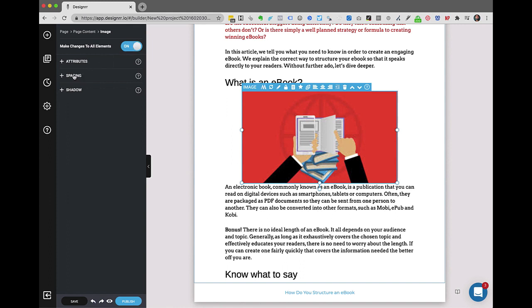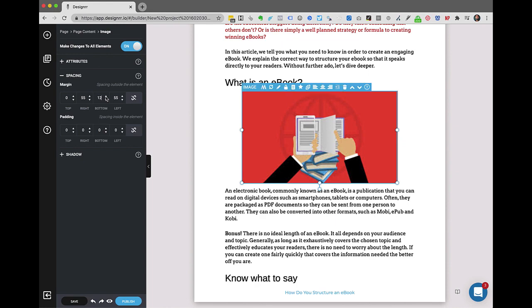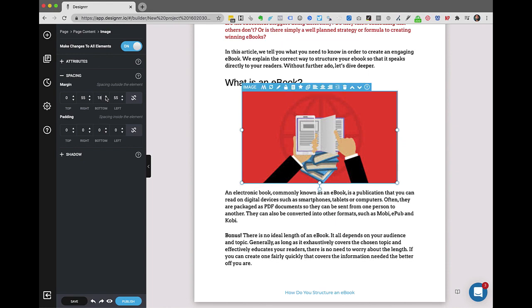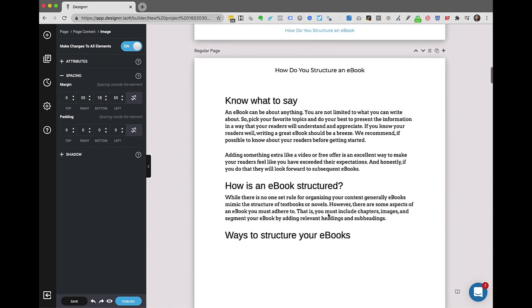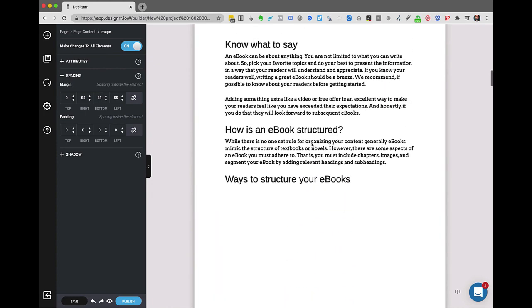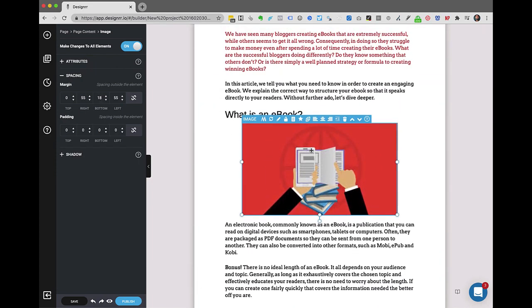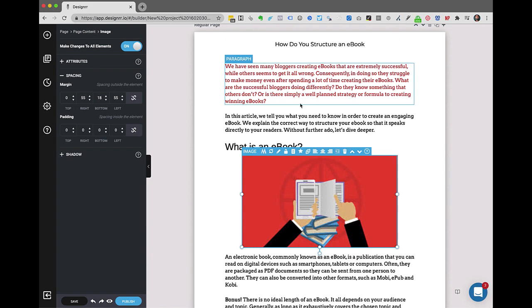And then what I'll do is I'll just adjust the spacing underneath the image, so the bottom margin, and just increase it a little bit, and you can see that pushes that content down just like that. And then if I scroll down to the next image, I can see it's done it to that one as well.